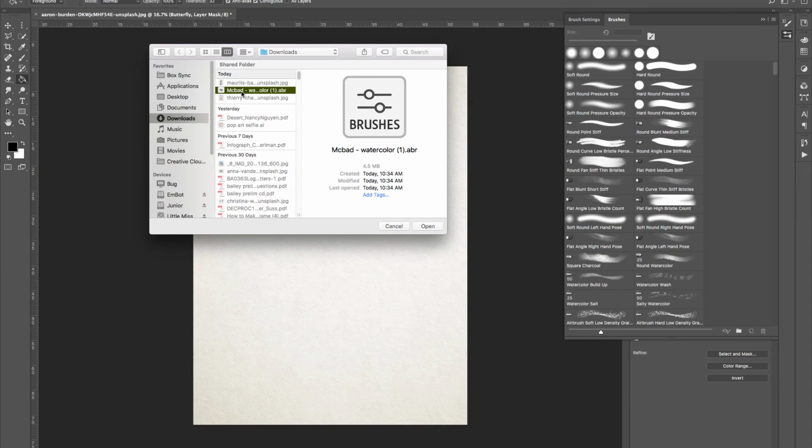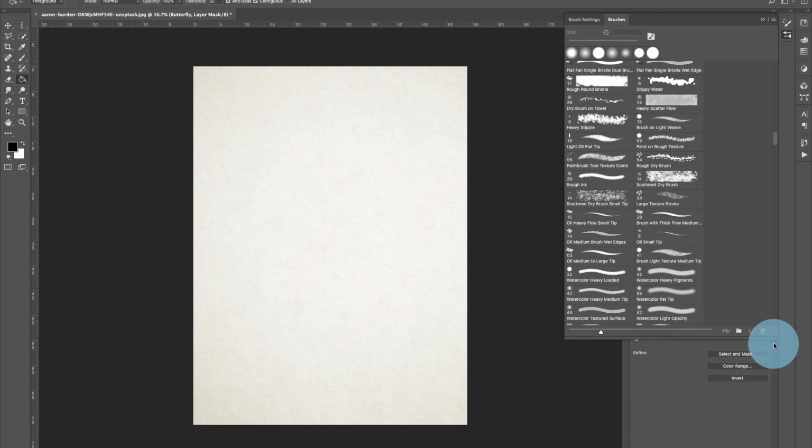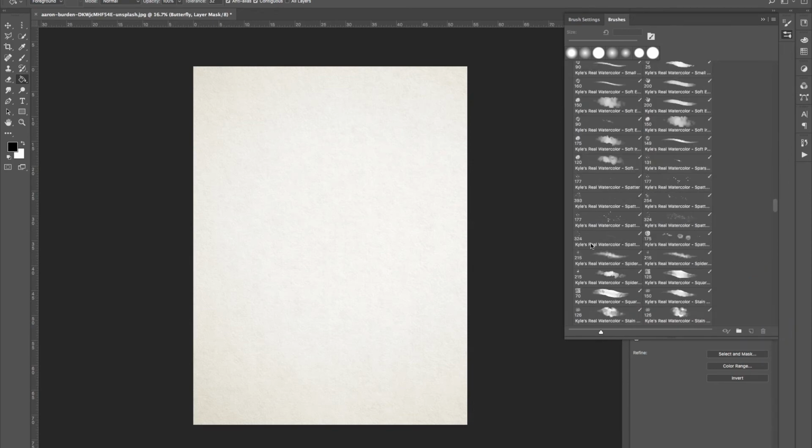In this case, it's these MC-BAD watercolor, and a brush file is always a .abr. I'm just going to hit open, and that should add those brushes to the bottom of my panel. Now Kyle has some watercolor brushes that you could also try using.